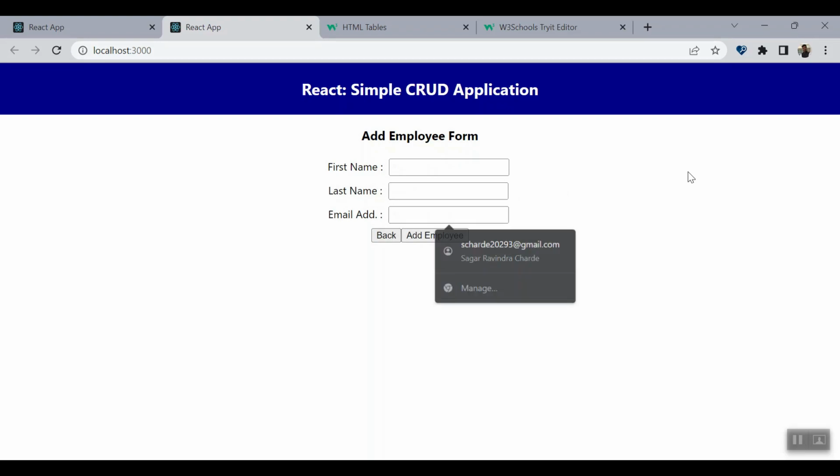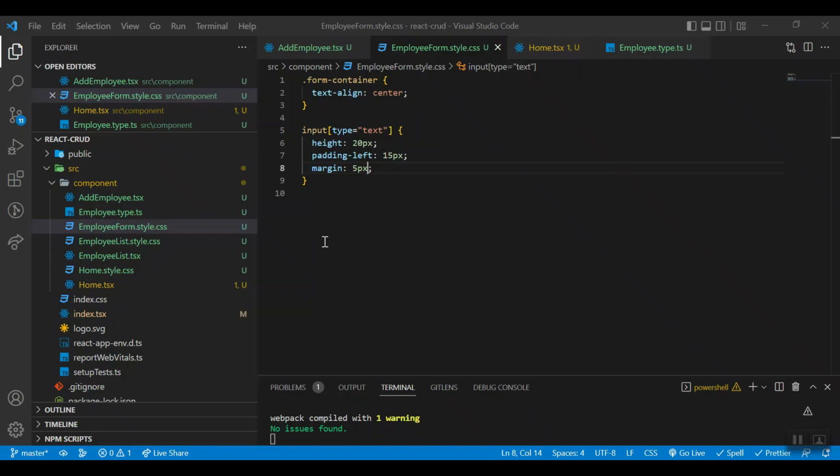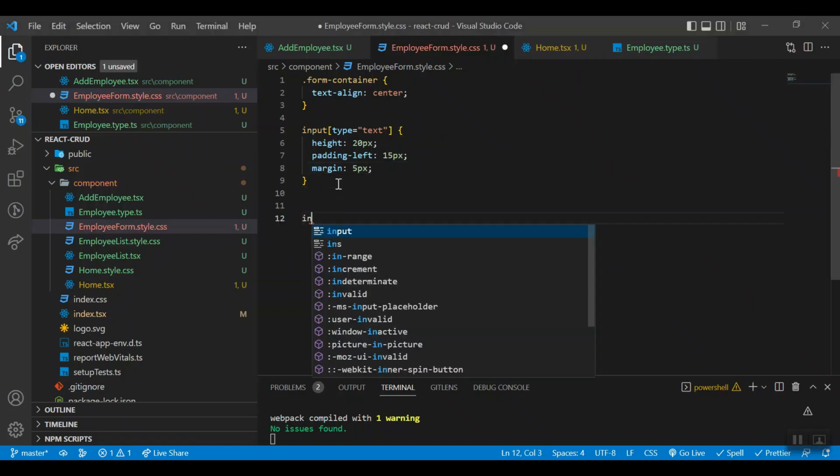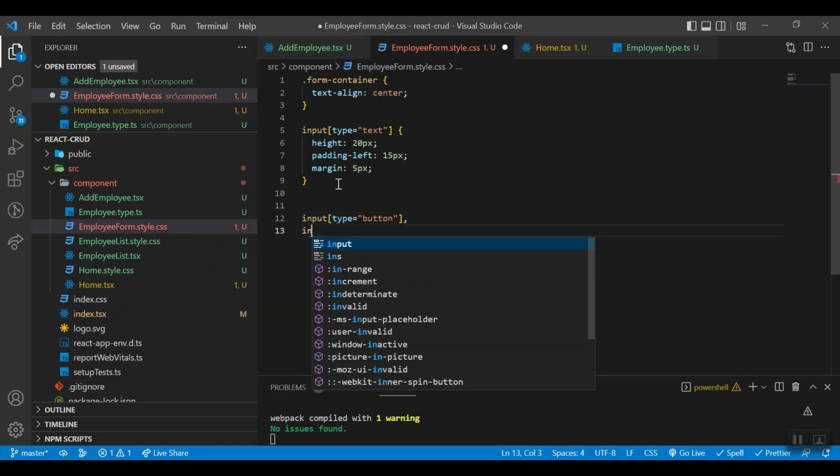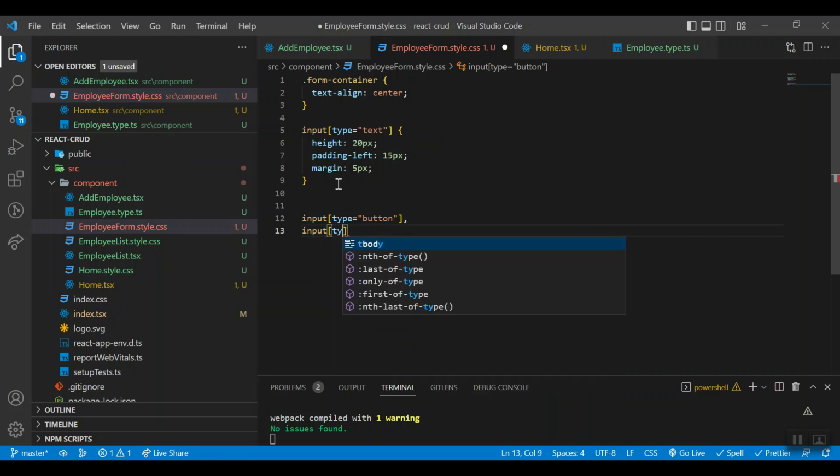Then some styling to the buttons. Input type equals button, also input type equals submit. So for button and submit, all the types, we can use this style.